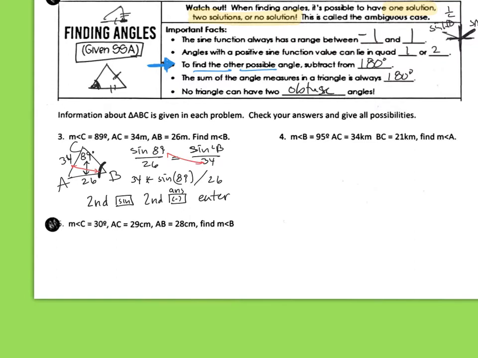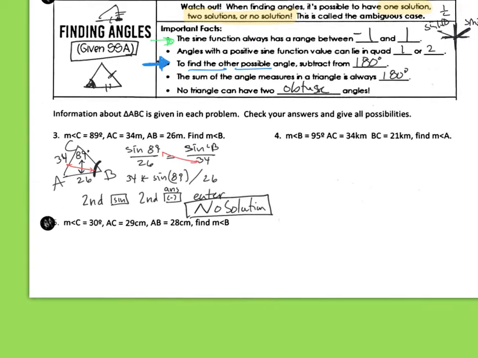And you get that it doesn't give you an angle because it's too big. So we're going back to this. This takes you back up to here, right? The sine has to be between -1 and 1. And if it's not, there is no solution here. So we're done. We don't get a triangle. The information that was given does not create a triangle. It can happen. It just did.